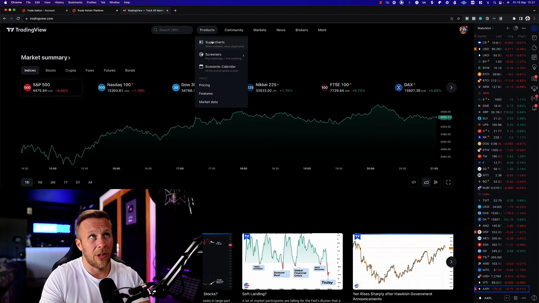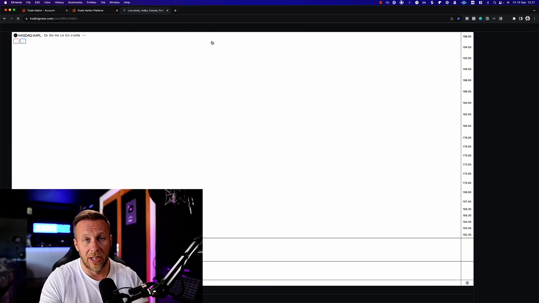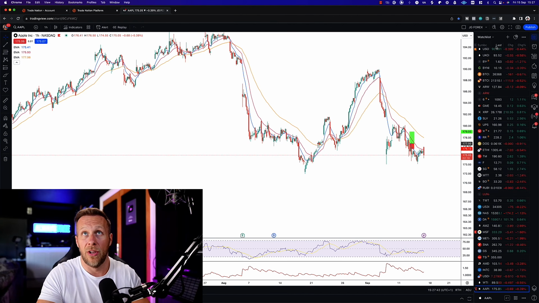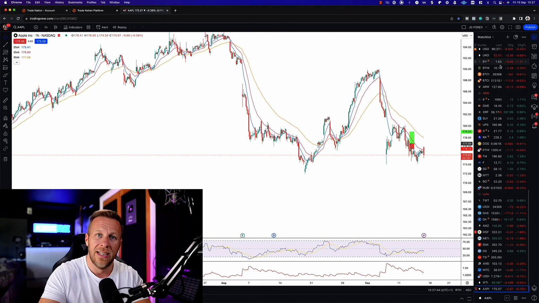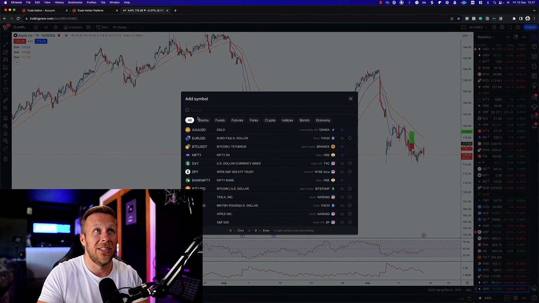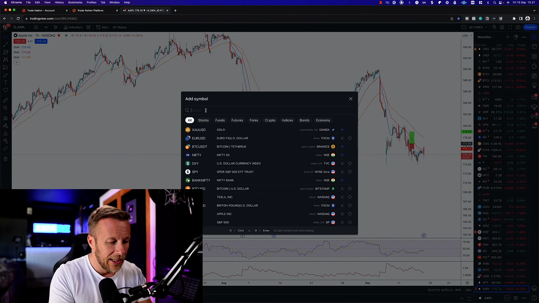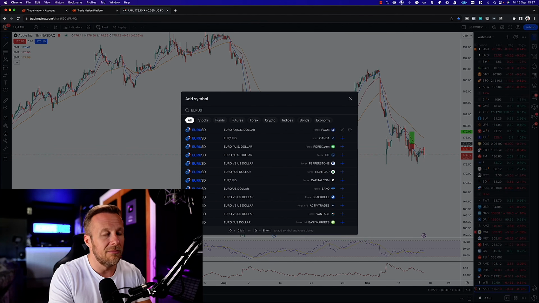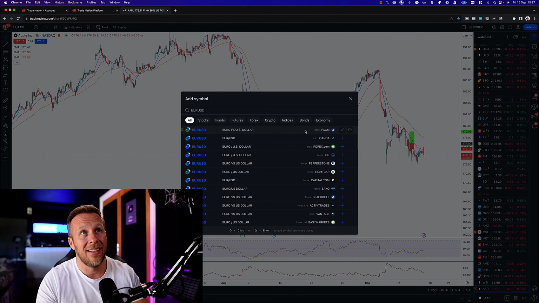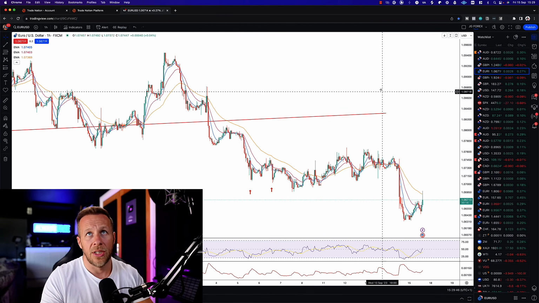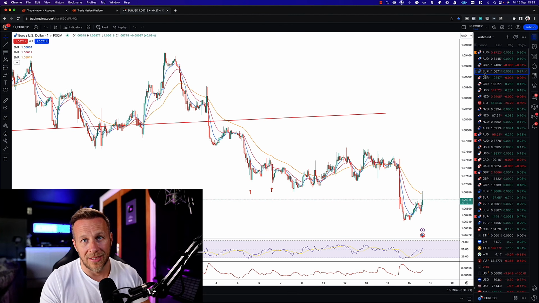So I'm going to get straight into the products and go to Super Charts. Right now, this should look pretty familiar. On the right-hand side, you've got a watch list. Now, your watch list might look a bit blank, and the way that you add to that watch list is you click plus and you type EUR/USD, okay? And we're going to add the EUR/USD to our watch list. So you can see here that I've got my EUR/USD selected.